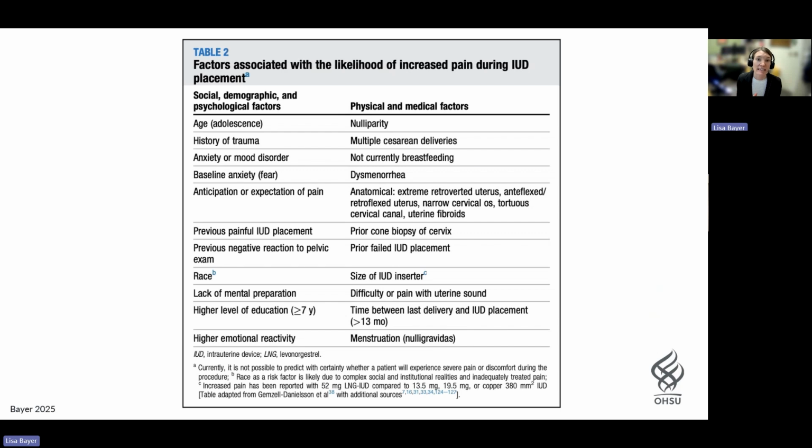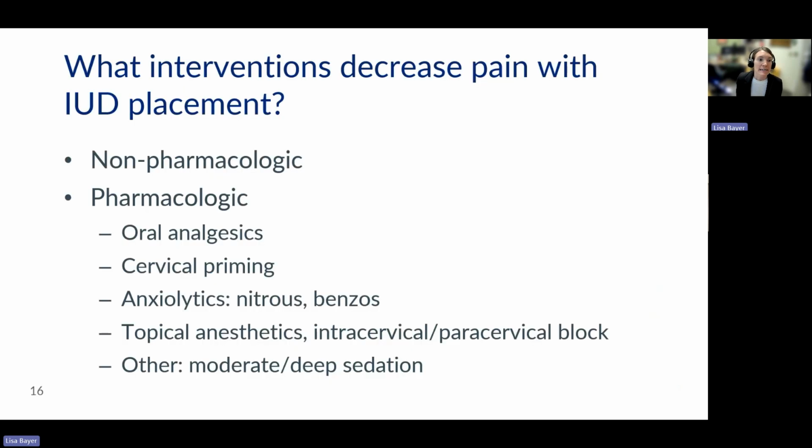And then, just also recognizing that a lot of the social media has really created a negative expectation for our patients. And I absolutely always ask my patients, what have you heard? Like, what have you heard from your friends or family? Have you seen any social media videos? Because I want to know what their concerns are, what their worries are, so that I can address those and be attentive to those.